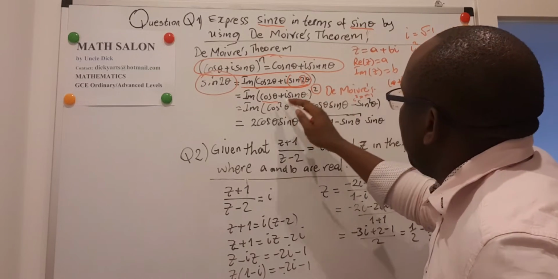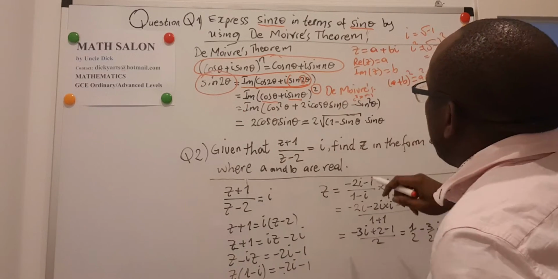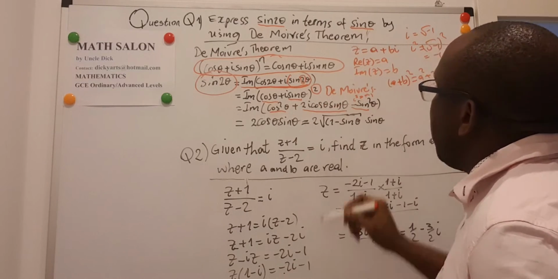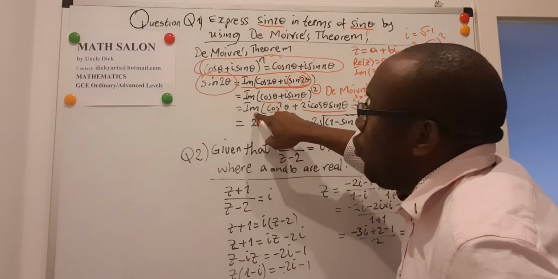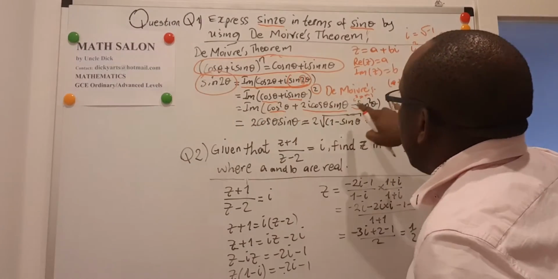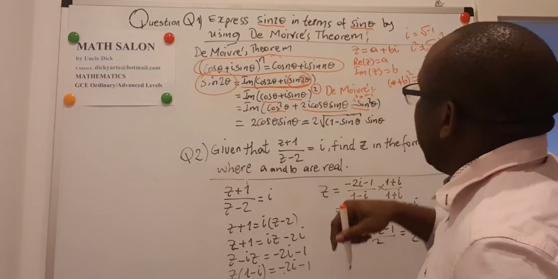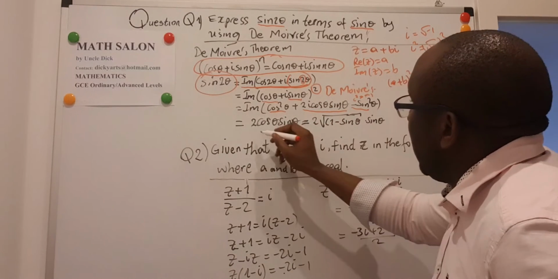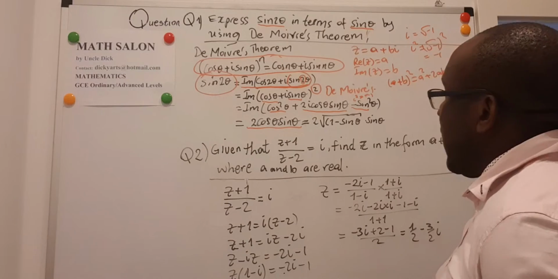It's a good thing to arrange the real terms together and the imaginary terms together. So this and this go together as a real term. And I'm concerned with the imaginary term because that is the part I'm looking for. So from this complex number, I want only the imaginary part. And that imaginary part should be written without the i already indicated here. So that is 2 cos theta sine theta.